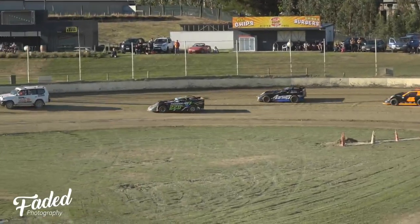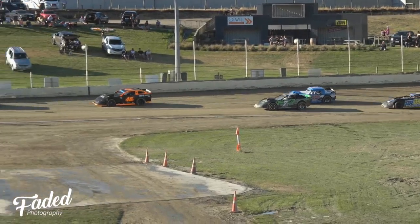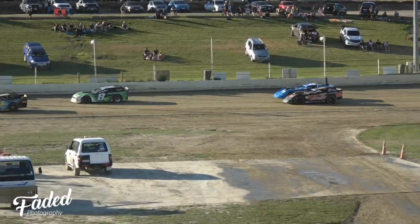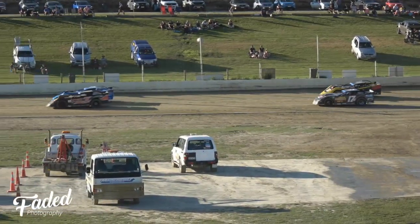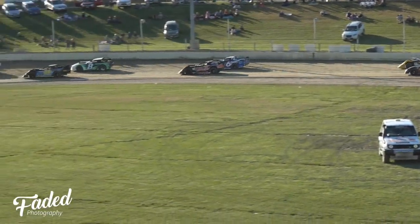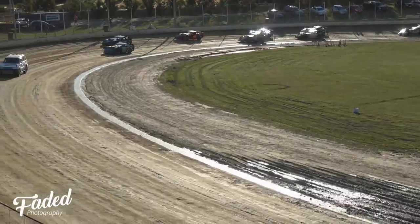As they pull forward now, it should be Paul Simon, who will be inside of row number 2. Outside will be Paddy North. Technically, they should all get a go at the front and the back and the inside and the outside with these heat draws. So we're going to get the 1 lap to go board by the looks of things.